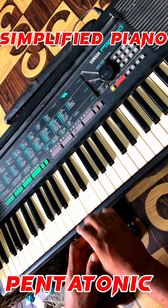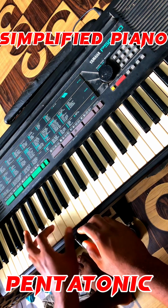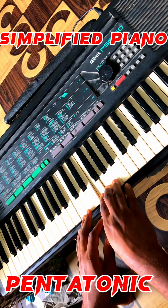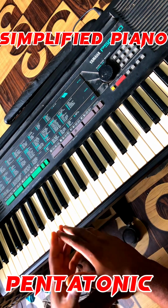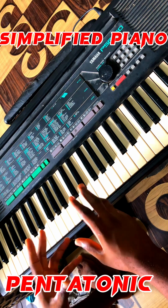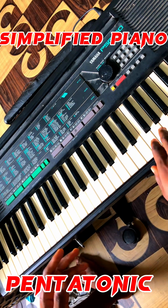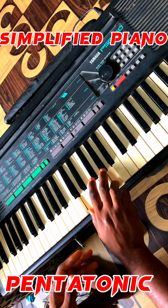So how do I use this pentatonic in soloing? I'm in the key of F. The use of this pentatonic is very simple. It's all about you mixing these five notes: do, re, mi, so, and la.